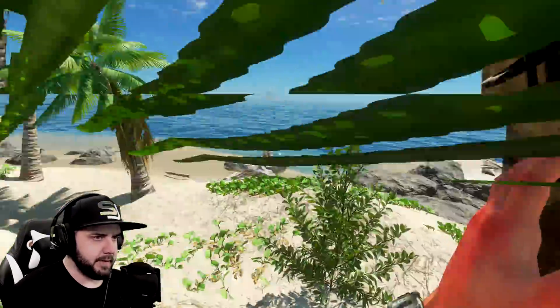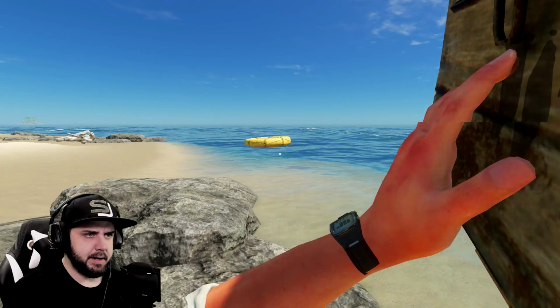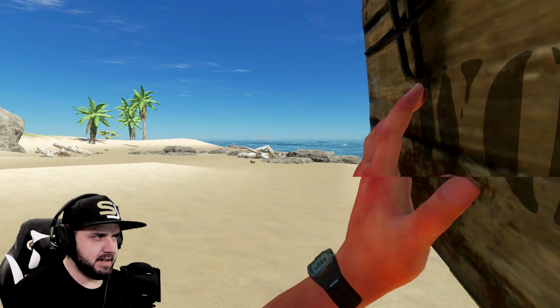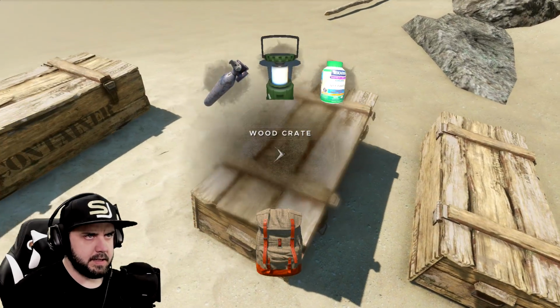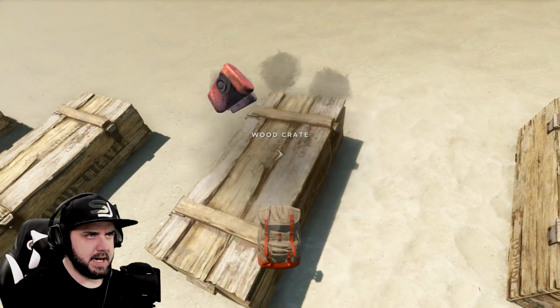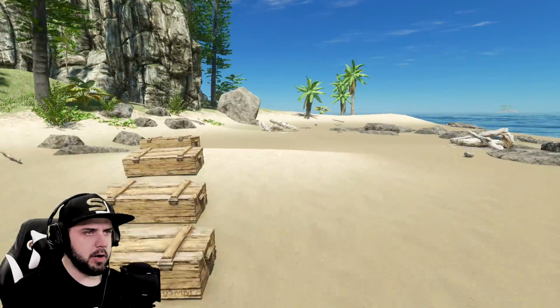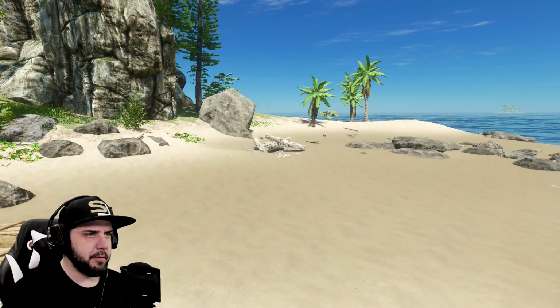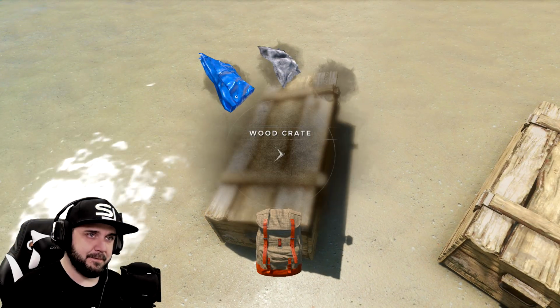I'm just hoping that one of these crates has duct tape in it, because I picked up 2 new ones, I do believe. I haven't even searched them yet. Let me go ahead and lay these out so that I can check them real quick. There we go. Okay, nothing in that one. Okay, leather and an axe. Boat parts, nothing. Why am I auto-walking? I'm not even touching the motherfucker. Okay, empty. Duct tape? Fuck.